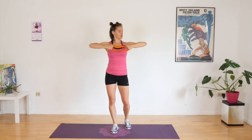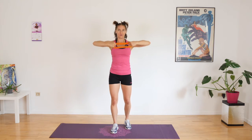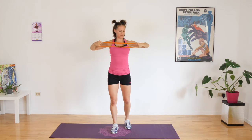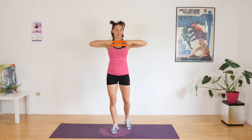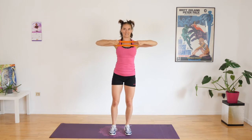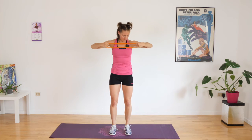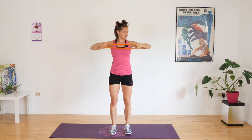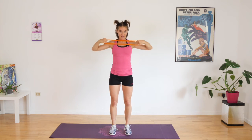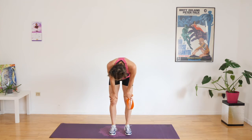Again, if your band is lighter, you can go faster. Five seconds. And now hold it and pulse, never let it release. Toning those upper back muscles, 10 seconds. Pull your front ribs back a little bit so your spine is long. And release, oh, shake out your upper back.